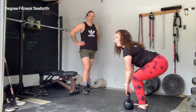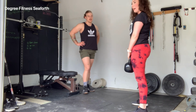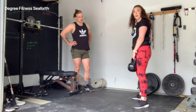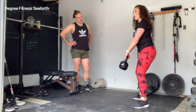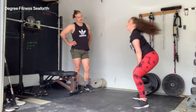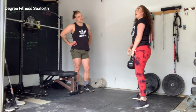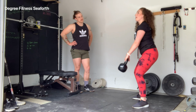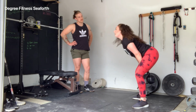We're coming down, keeping that back nice and straight, and we're just picking up that kettlebell, making sure that we're also bracing our cores the entire time so we don't hurt our back. You're going to have a slight bend in the knees. We're going to hinge at the hips and thrust forward, hinging and thrusting forward. So you want to be pushing that kettlebell forward with that hinge of the hips. So you're not just pulling that kettlebell up. You should have the help and momentum of that hip thrust.